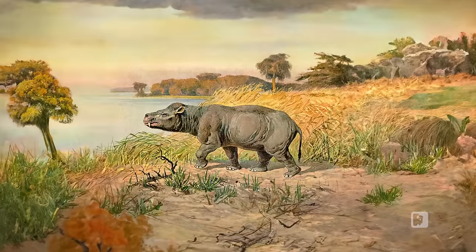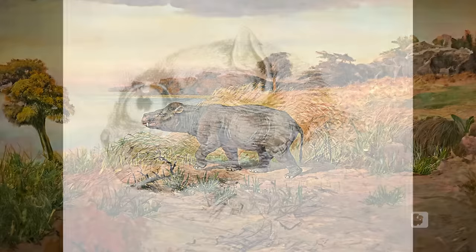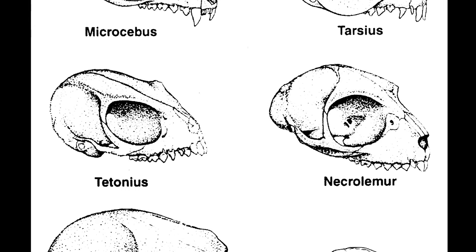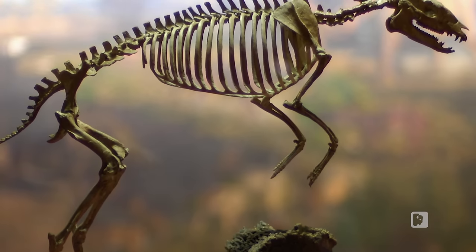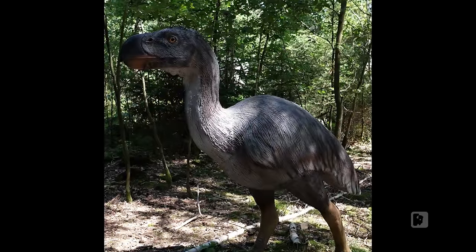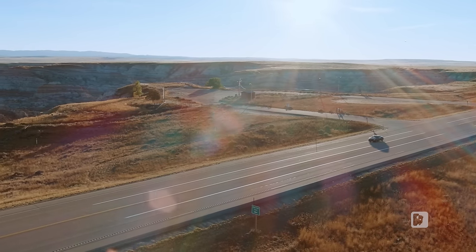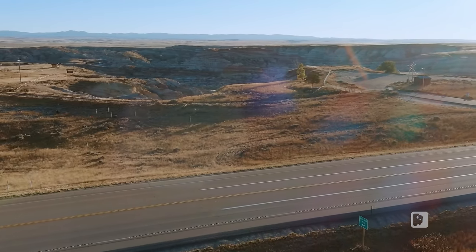We found things like Coryphodon, which is a big herbivore. We also found lots of primates, and so many of them have the same names as Wyoming towns — we have Chetoneus and Shoshoneus. We also had the early horse, Hieracotherium, who was only 18 inches tall, and his biggest predator was a bird. Everybody said they drive from Casper to Shoshone and it's so boring. I said that's because you're not a geologist — in between here and there, we have terrific geological things that have gone on in our past.